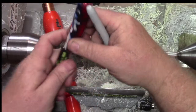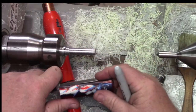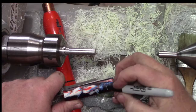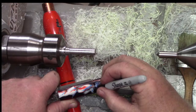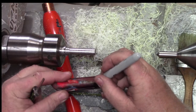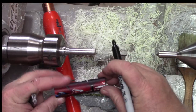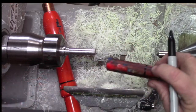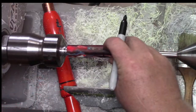Oh, nice. So what we can look at is the depth of our drill bit, which I could have just used the measuring portion of this because we measured it. So that's the bottom of the hole. And I'm not marking a perfect line here, but this way we have kind of an idea where our hole goes to.